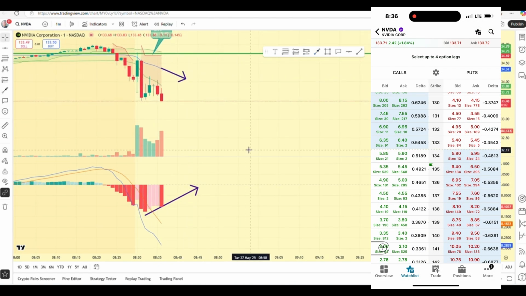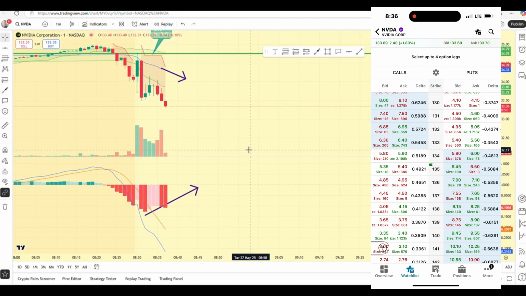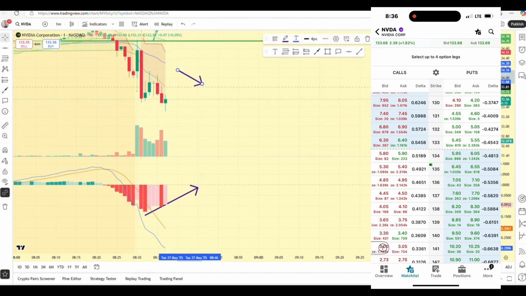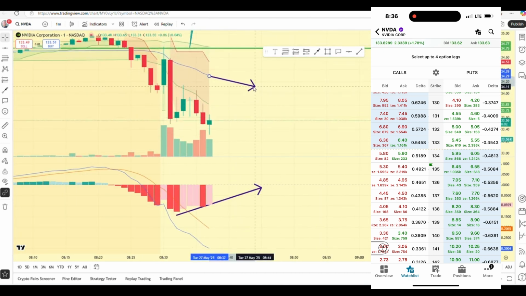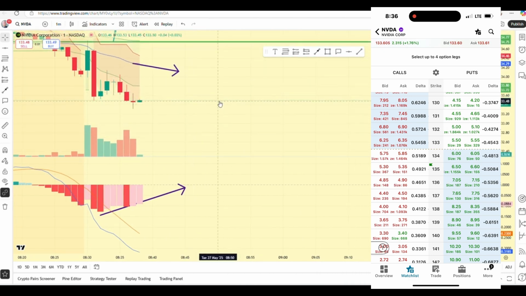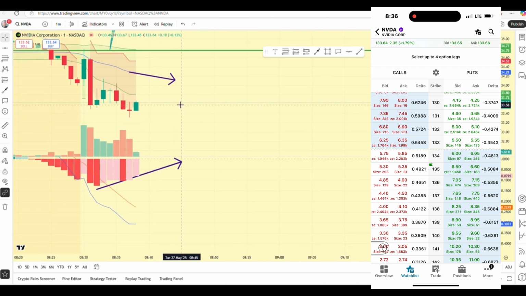Now let's look at the VWAP, the volume weighted average price line. Right now it's still trending downward, which tells us we aren't quite out of the woods yet. This ongoing downward pressure suggests we may have jumped into our call just a bit too early. In fact, a put might have given us short-term gains here, but that's okay. Trading is about adapting, and the important thing is knowing what to do next.